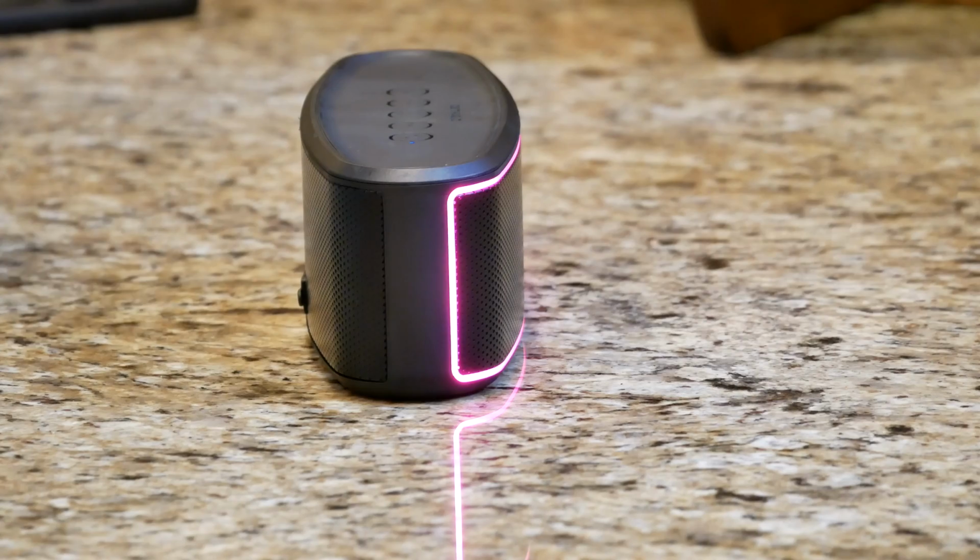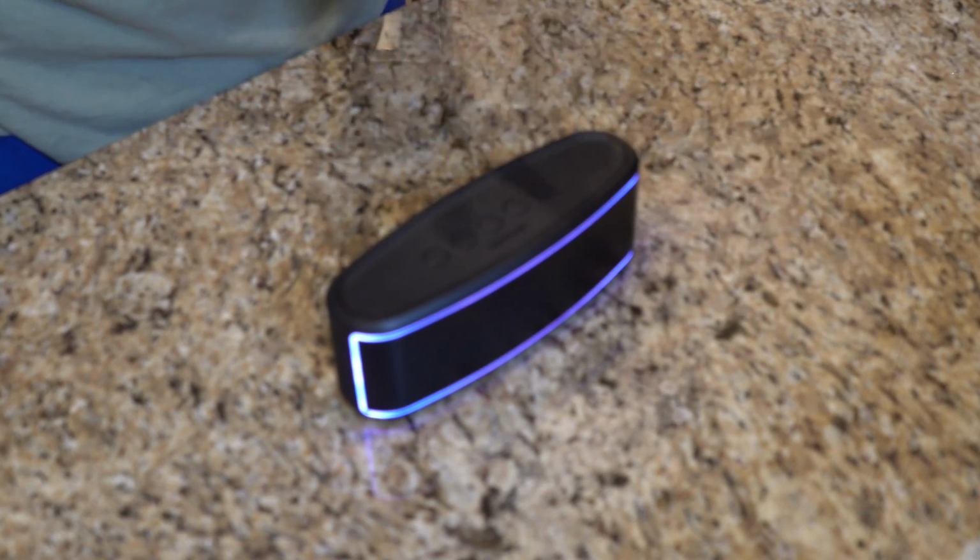Unfortunately, I'm looking through this user manual here, and I cannot find an app that goes with the speaker itself, so there is no proprietary application to use. You will have to control the LED indicator light from the top of the speaker itself. It's just something that usually comes with speakers modern day in 2020. Not really a big deal that this doesn't come with an application.